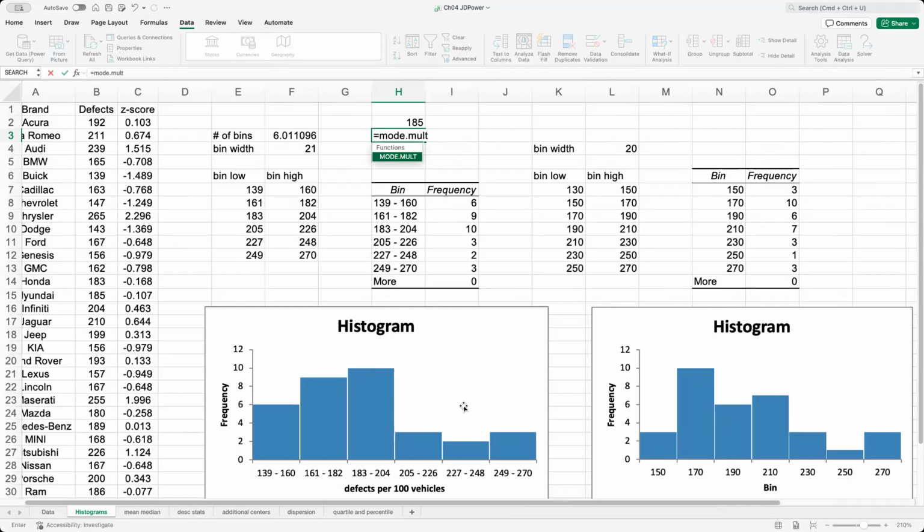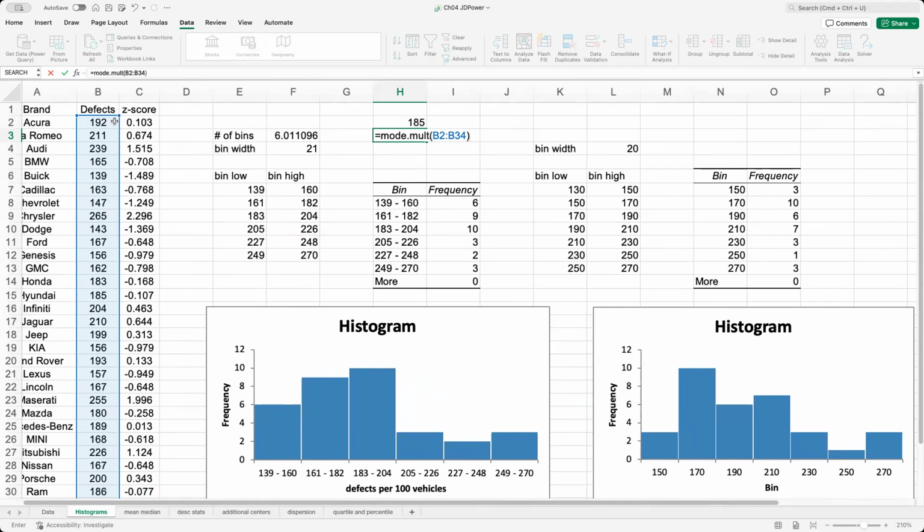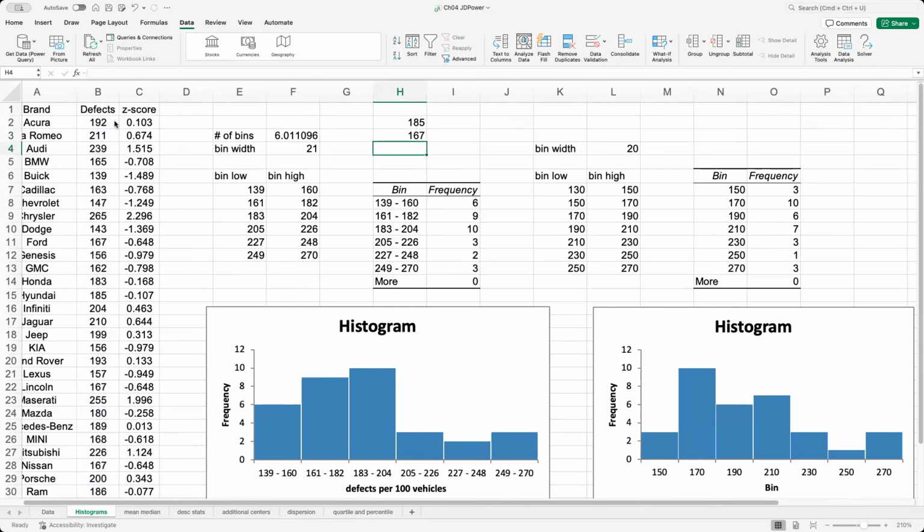If there are more than one mode in my data, then when I hit enter, it will spit out a list, not just a single value. There's only one, it'll spit out just one. If there were more than one mode, I would get a cascade of all the things that appeared more than once here. Questions?